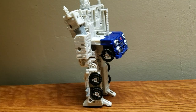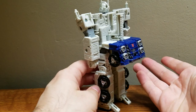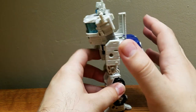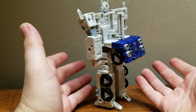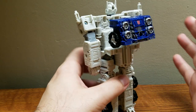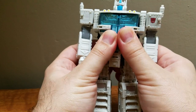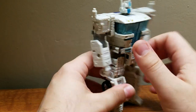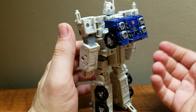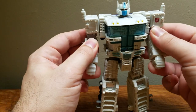And then what the instructions say is that you push back and then you leave this blue part here on what is essentially his butt. But I don't like how that looks. I don't like him with basically a big blue butt. So what I do is that I lift this up like so. And then you push it back in, you line it up, and you push it back, and there you go. That way he just has a blue backpack instead, which I think is aesthetically better and more pleasing than the blue butt.